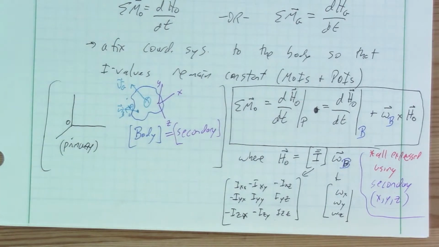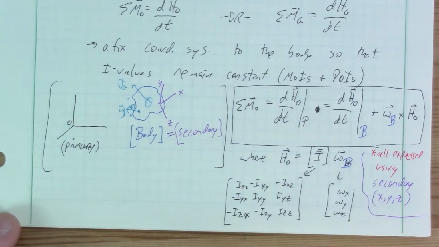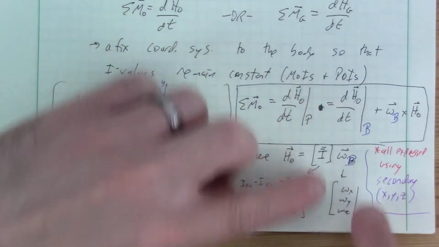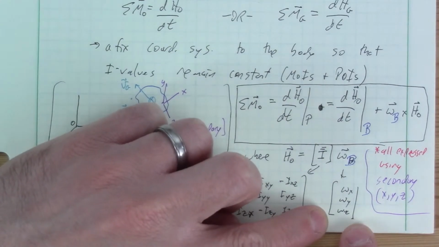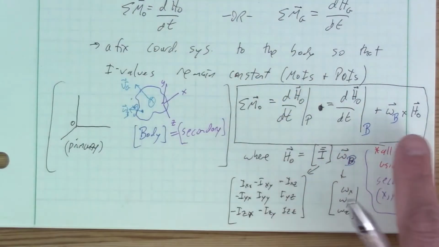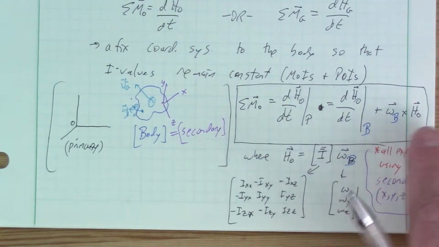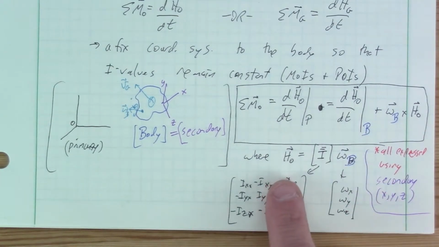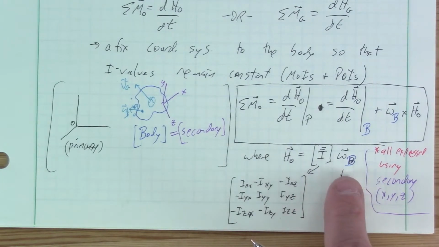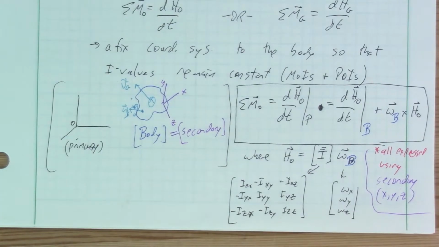Now I'm going to write out the actual Euler moment equations that we get from plugging this up into here and this up into there. We'll have a time derivative of our omegas from that term, and then we'll have a crossing of our omegas with H_O, so it'll be omega crossed into a matrix, and also multiplied by this omega_B. Doing all the math, you get what follows.